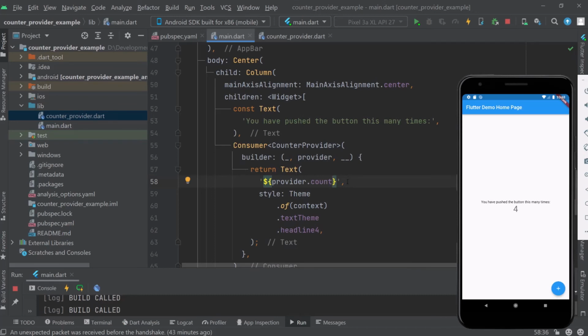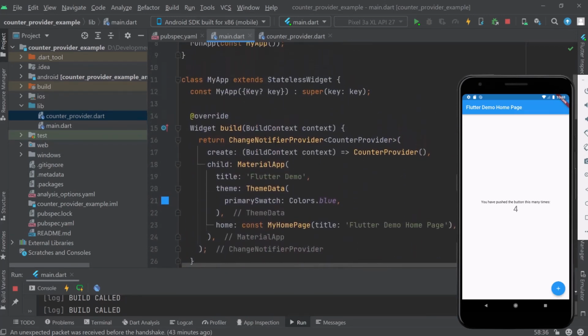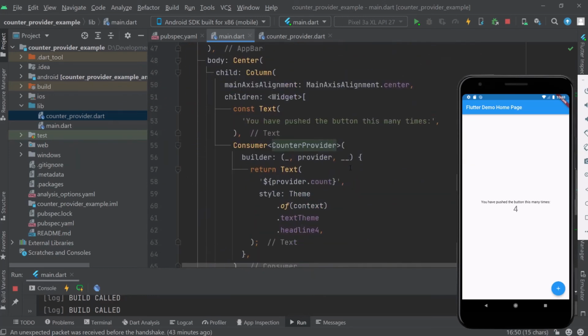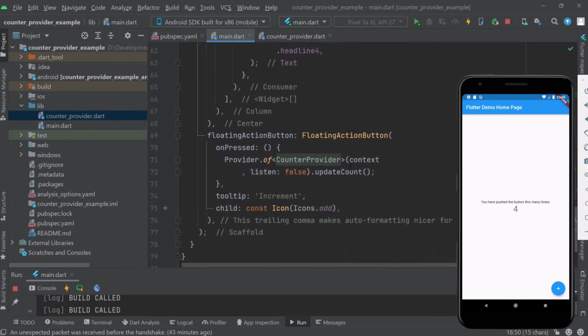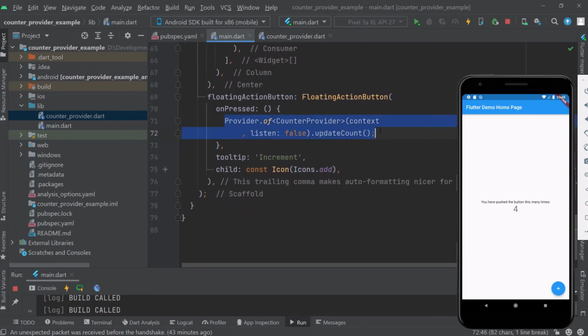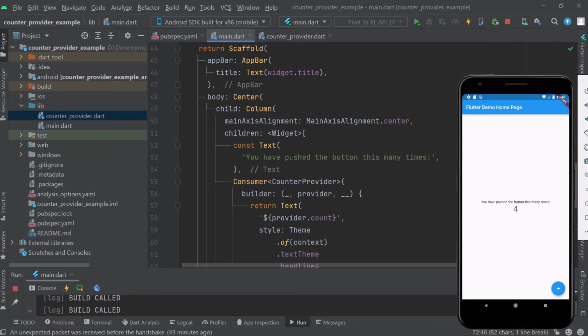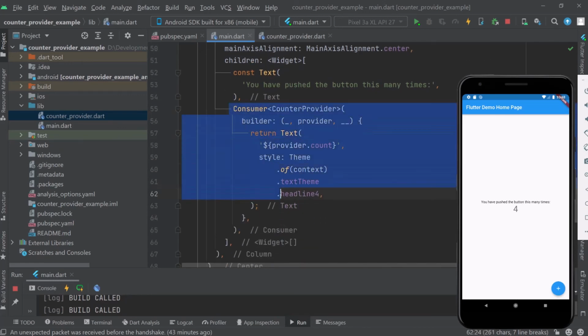Yeah, I think that's all you need to do to use provider in your application. Just make sure you have ChangeNotifierProvider at the top, and whichever provider that you want to use, you can mention it here. And if you want to access or call that function, just call it like this. And if you want to listen to that provider, you can have this Consumer widget, and then that's all.